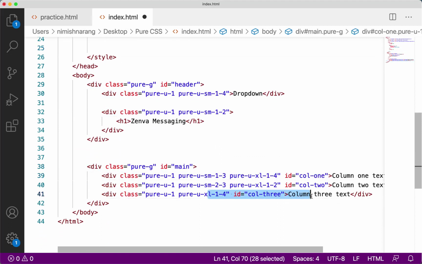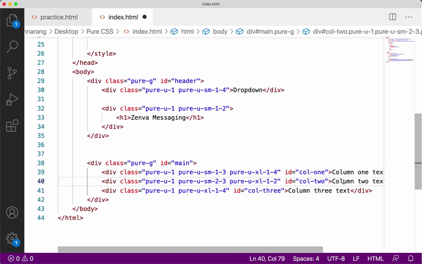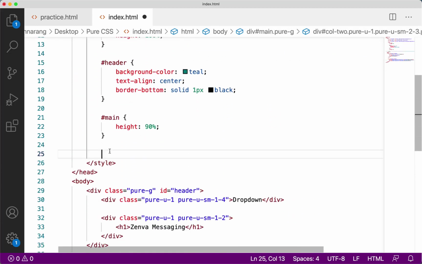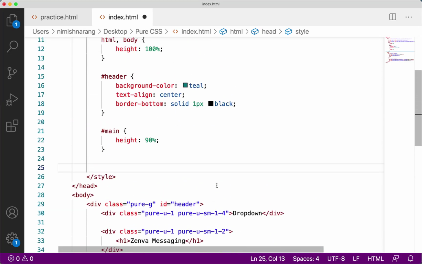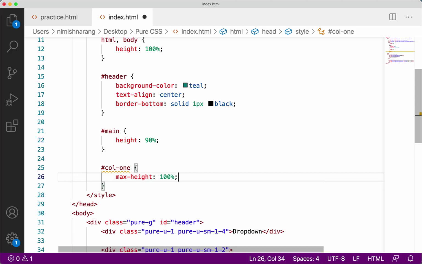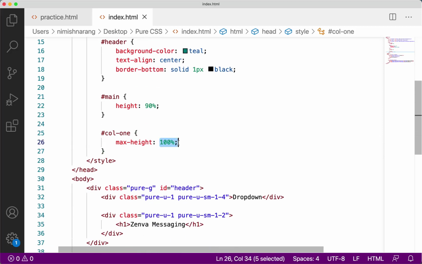All right, so probably not going to see much change right away, but let's go ahead and add some color to my column 1 and column 3. Column 2 I'm actually going to leave as plain white, but we'll probably add a height restraint there. Okay, so I should have IDs assigned to each of these. So I'm going to do col1. We're going to set the maximum height equal to 100%. So remember that this is not 100% of the entire screen height. This is 100% of the parent, which is 90% of the screen height. So it's going to take up the maximum height of 100%. That means if the content isn't filled, then we won't necessarily have it take up the entire height.